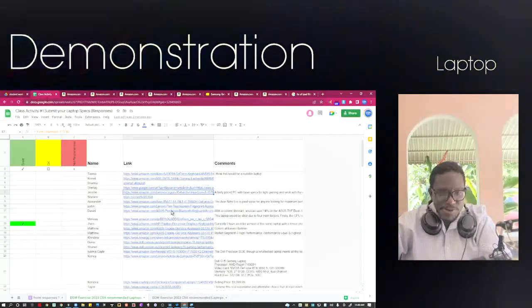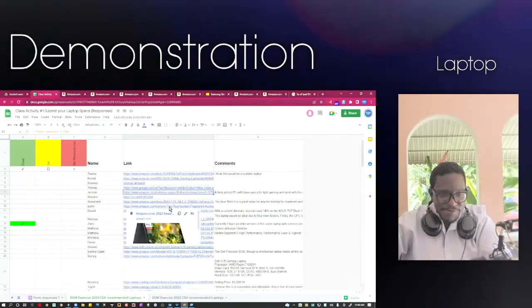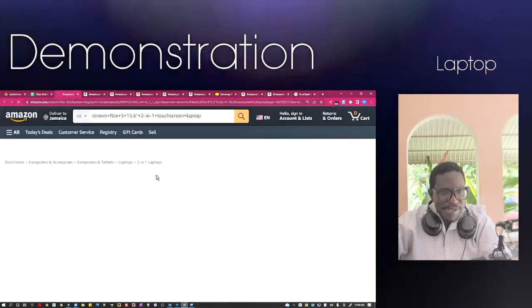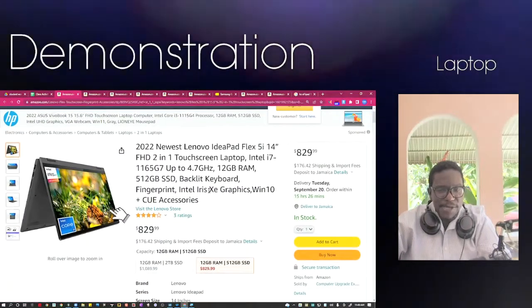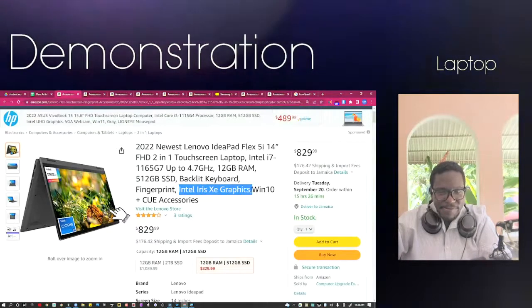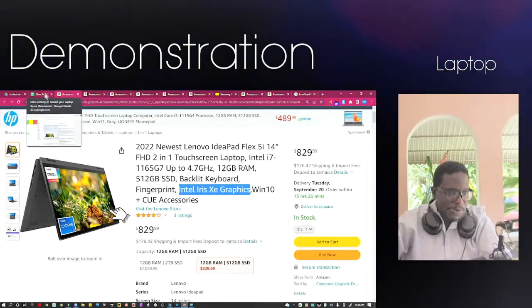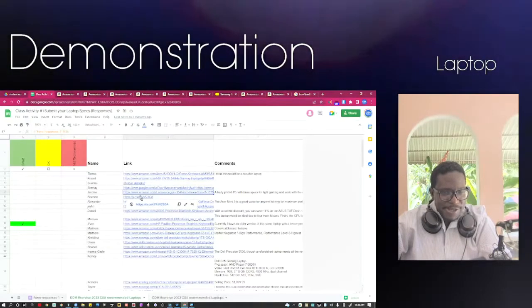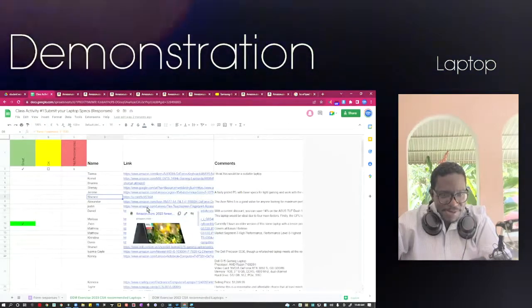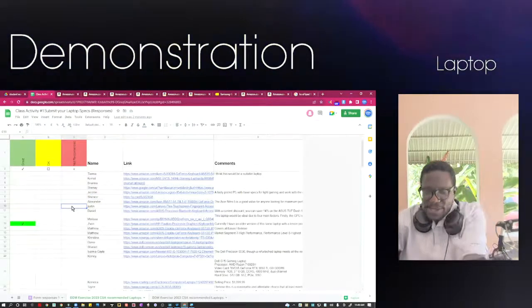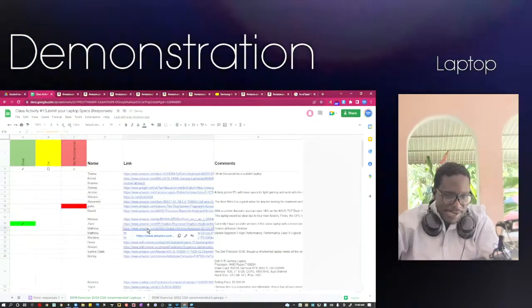I wanted to show you the difference at 2K. All right, this one is interesting. I would like to review this one, but this one is a no-no, because see, it has an integrated video card. So no. Which one was this one? Yeah, that was that one. So I'm just going to say no to that.